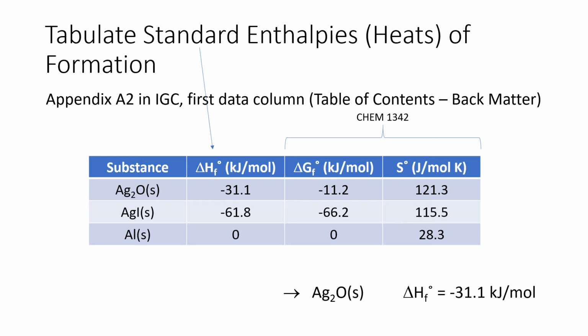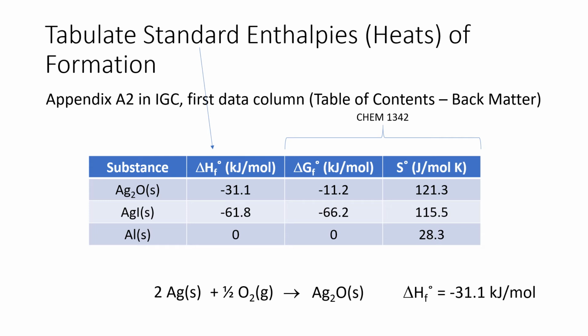Well, to make silver oxide, we need 2 atoms of silver, and silver is normally written just Ag, that's its standard state, Ag solid, and we have to put a coefficient of 2 in front of it to get these 2 atoms of silver. And then oxygen is going to be a little trickier because the standard state for oxygen is O2 gas, but we only need 1 oxygen, not 2, so we'll have to put a coefficient of 1/2. There we go. This is our formation reaction.